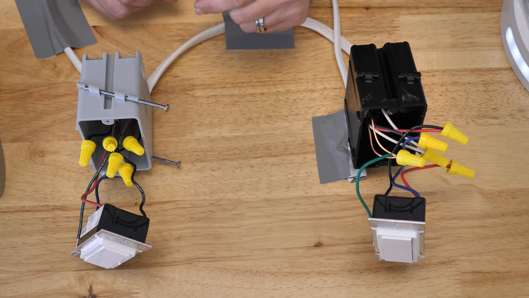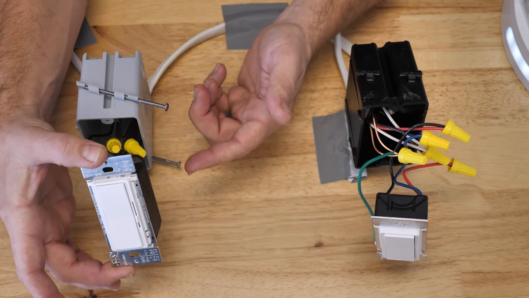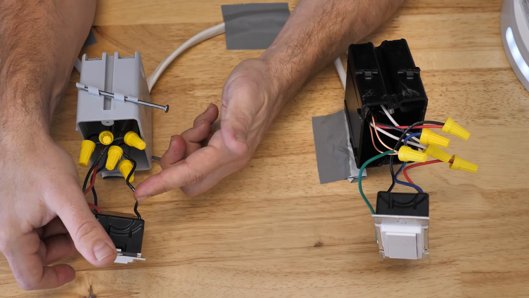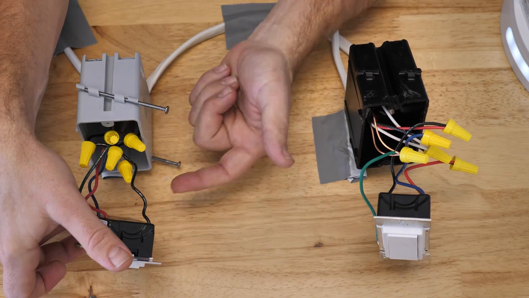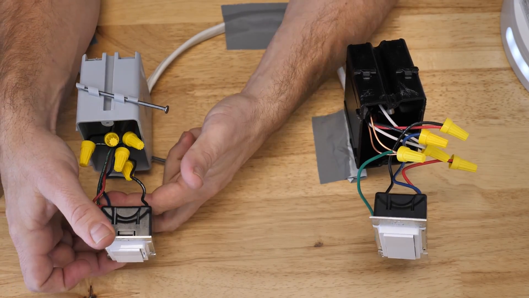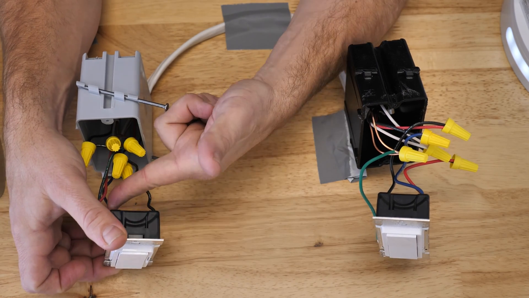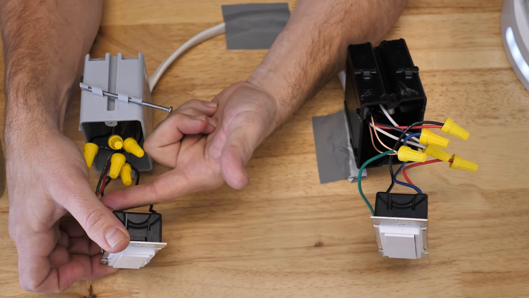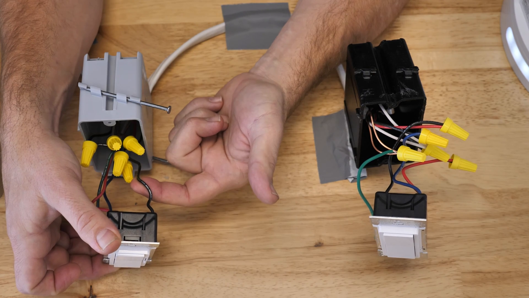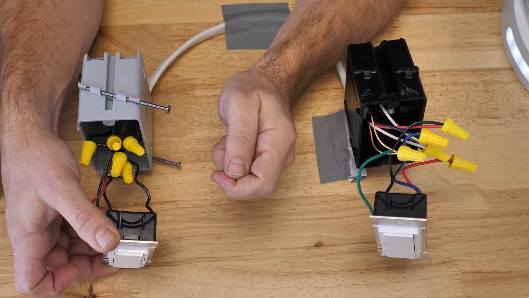Let's briefly cover the wiring. You notice on your main controller, it simply has a black, red, and blue wire with your ground. Your blue is going to be your communication line. Your red is going to be your leg out to your light. Your black will be your power in on a traditional single-pole application.